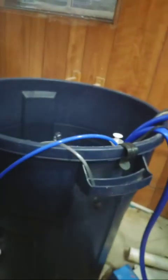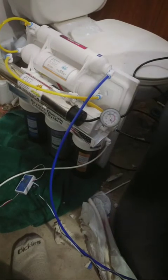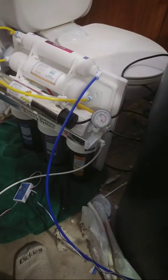So, the more interesting thing lately is that I have been using RODI water and remineralizing it for my shrimp buddies, because I'm getting new shrimp in soon. It's finally getting warm enough to where I can order more shrimp colors and start breeding them. So this is the vat that I keep it in, and then we got the RODI system over here, producing purified water. We're in the fish room. Everything's going pretty normal.